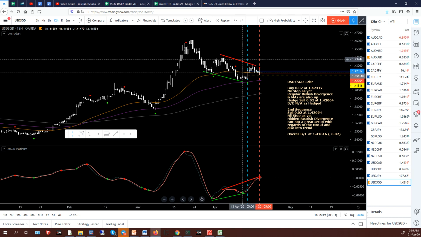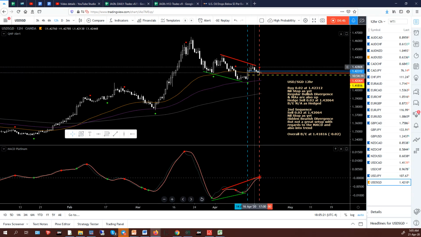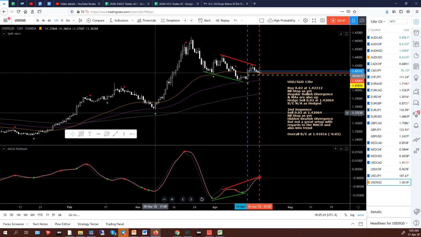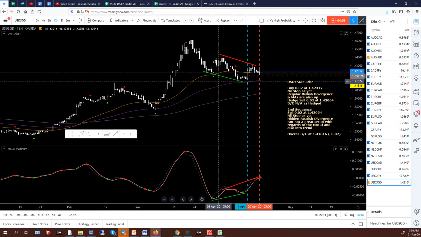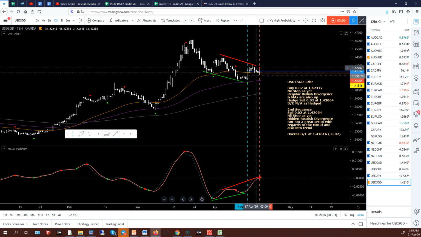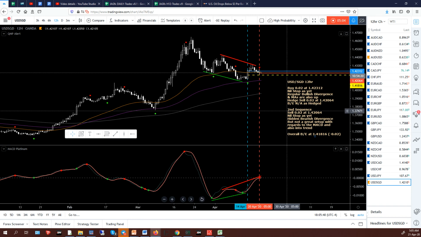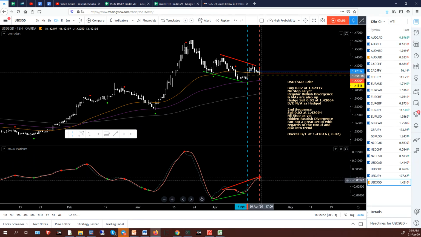I love hidden divergence. It's high risk because of the MAs. Look at the MAs, it's a 50, 100, and a 240 LWMA. These two are EMAs, and that's a linear weighted moving average. They're basically going up, but flattening out a bit, and price is on them now, on the 50. So it is a high risk trade, the second one. And the MACD platinum's not ideal.